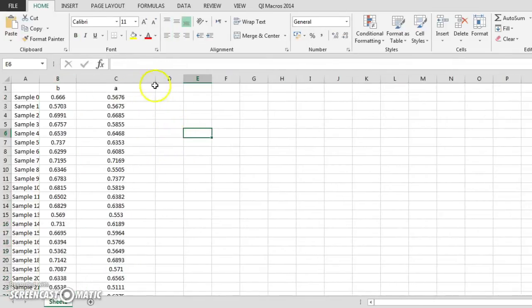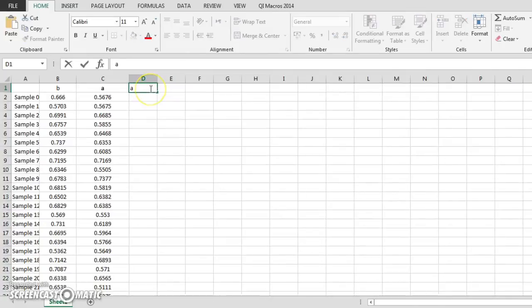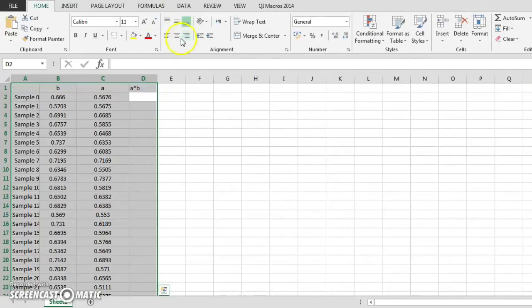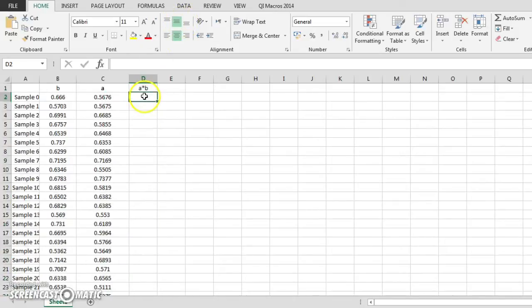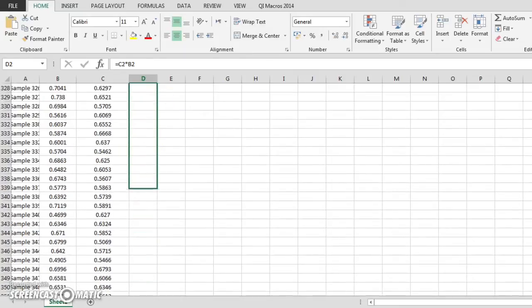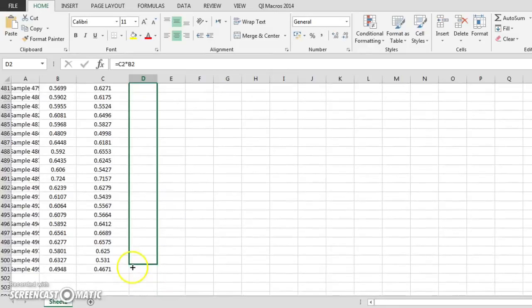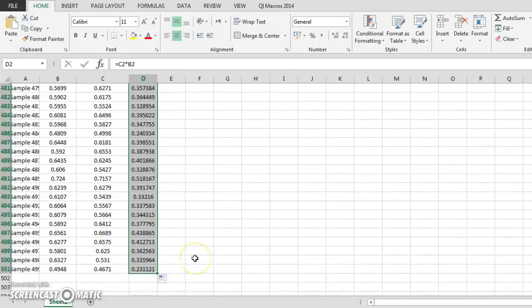Now the next part for me is to measure A multiplied by B. So this is the result of A multiplied by B. Simply I have to write a formula: equals A multiplied by B. And once I do this for one of the samples, I can just simply drag it down so that it is automatically calculated for the rest of the resamples as well. Simply, as you can see, this is how it's been calculated.